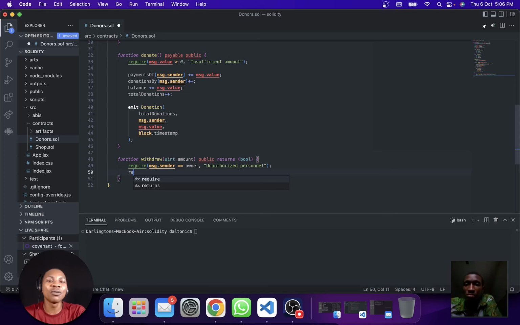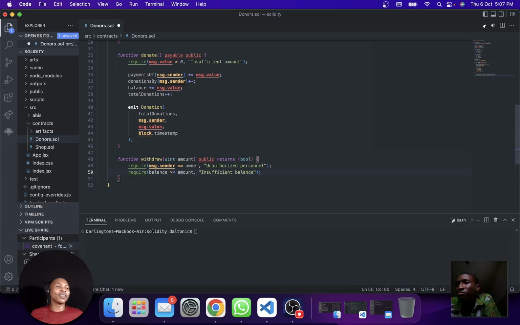So we say require that the balance, okay, is greater than the amount that you want to what? Greater or equal to the amount that you want to withdraw. So otherwise, tell you what? Insufficient balance. You understand that? Just like what an ATM will tell you if you are trying to withdraw money that is more than what you have in your balance. Okay?